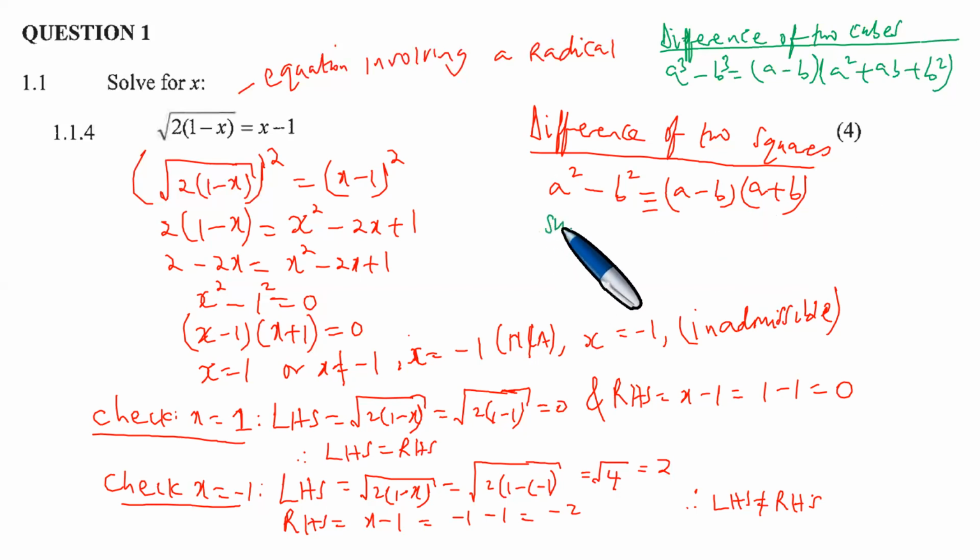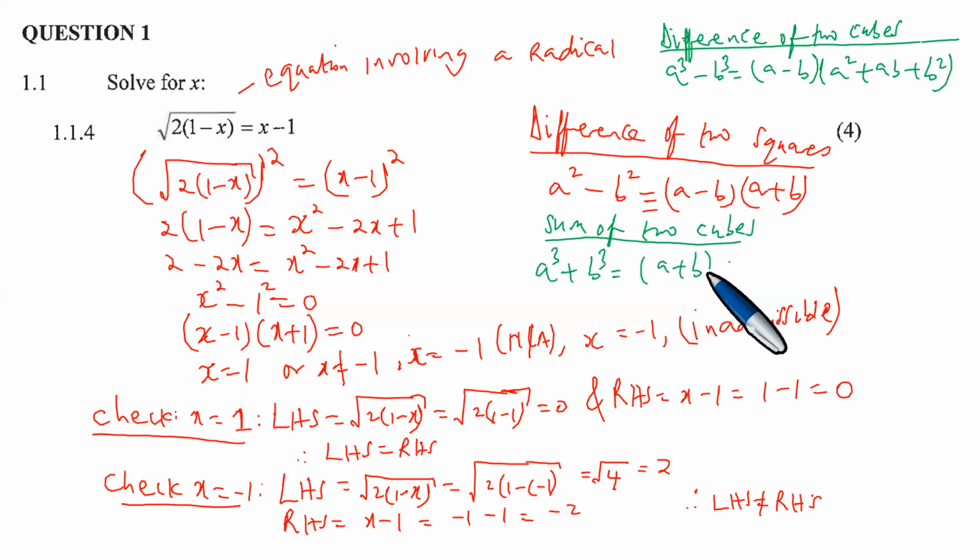Okay, moreover, we can speak about the sum of two cubes. What is the sum of two cubes? Watch the sign. If it's negative here, it becomes positive there. The sum of two cubes, a cubed plus b cubed. Okay, you cover the cubes and you have a plus b. You square this one, it is a squared minus ab plus b squared. So that is the answer.